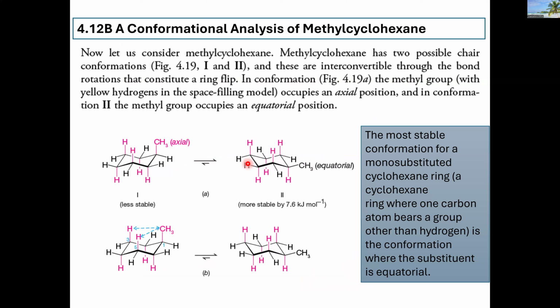Methyl cyclohexane. So here you have your methyl cyclohexane, your chair conformation. And then you flip this side, it was down, and after the flip it is up. This carbon here will be up, and this carbon here will be down. Okay? So remember, when this is down, because it is up by CH3, the CH3 will still be up.